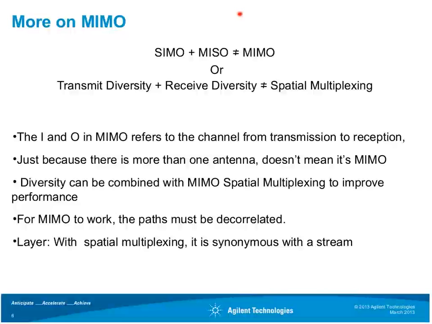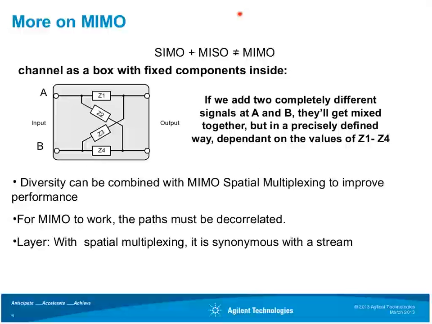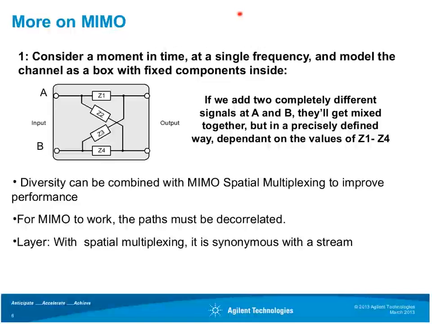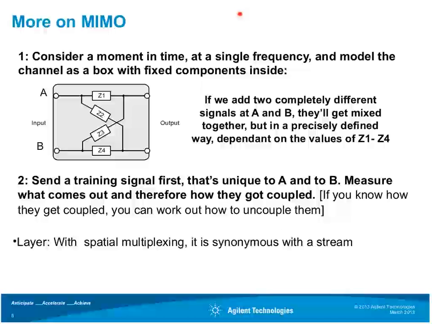The basics of spatial multiplexing operation can be understood by using this static four-port network to represent the channel. So two signals containing different user data are simultaneously transmitted and received. Predefined training signals are transmitted from each antenna at A and B. The receiver knows which training signal was used for each antenna and therefore can calculate the channel amplitude and the phase responses Z1, Z2, Z3, and Z4. The receiver can calculate the transformation that the signals from each antenna have undergone.